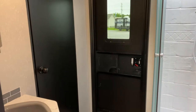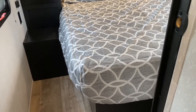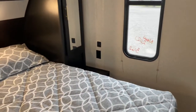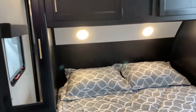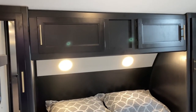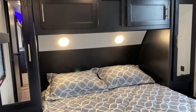As you can see, there is another door over there which leads to the bedroom. In the bedroom, you do have a full walk-around bed. You've got USB ports and outlets on each side of the bed, so if you have medical equipment or need to charge your phone at night, you're able to do that right here. You've also got side-open cabinets up top, which are great because you don't have to hold the cabinet open while you're loading or unloading it. And you've also got a mirrored closet on each side of the bed.